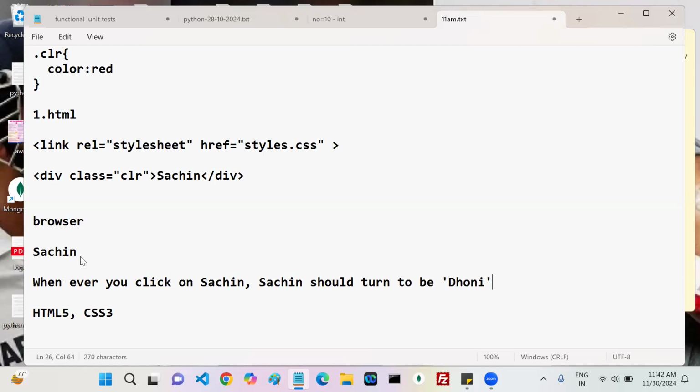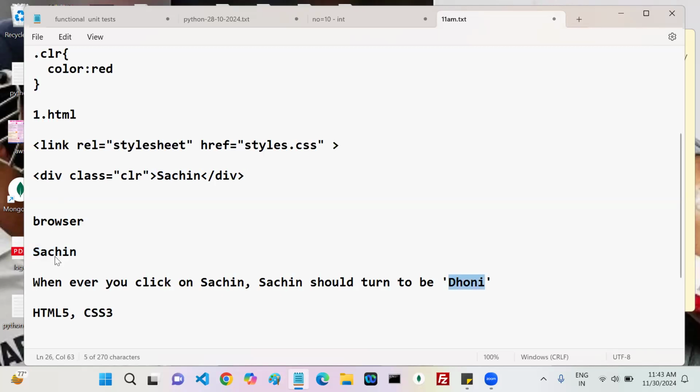Now tell me, using HTML, I have one element that has some content. That content I can render in the browser. Using CSS, I can make it look and feel red, blue, whatever it is. But if you click on Sachin, that Sachin should turn to be Dhoni.